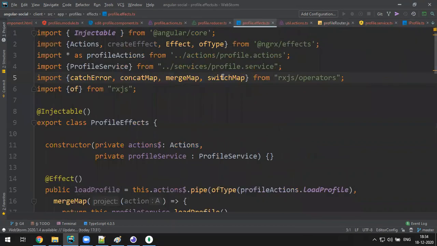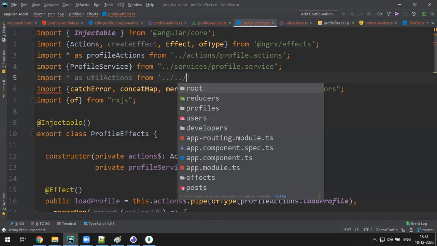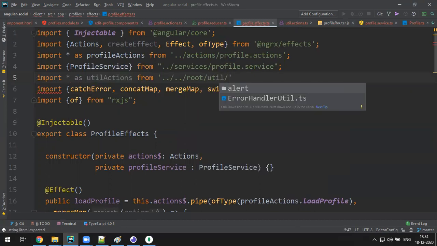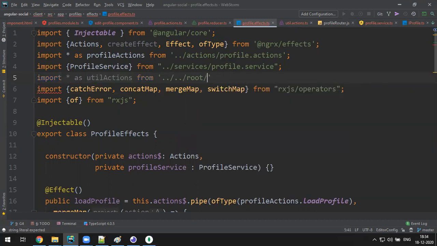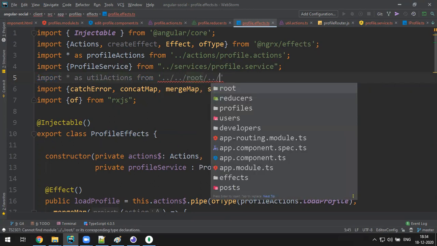Okay, fine. So it will be profile effects. So import star as util actions from dot slash root slash util slash. Actually we made two util folders, that's the problem.